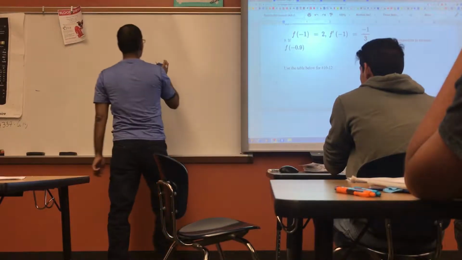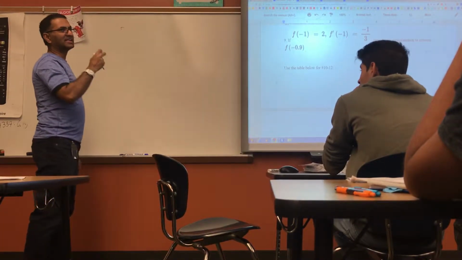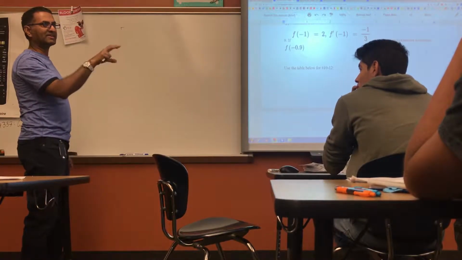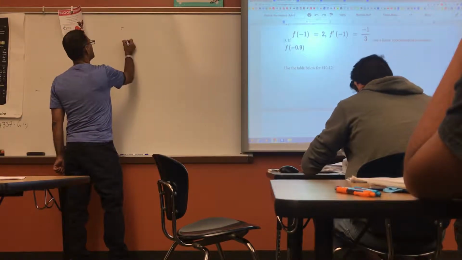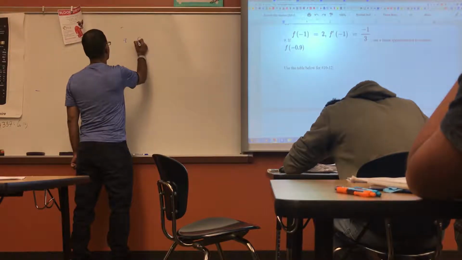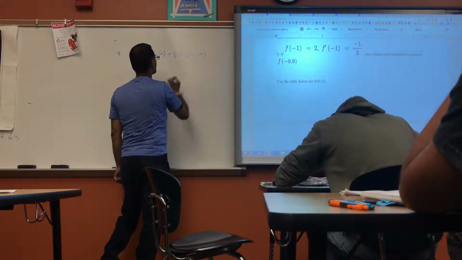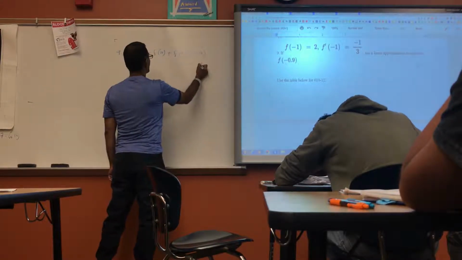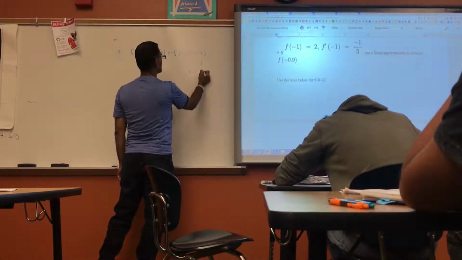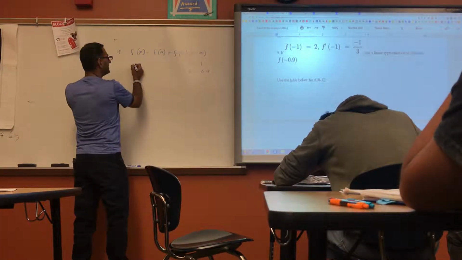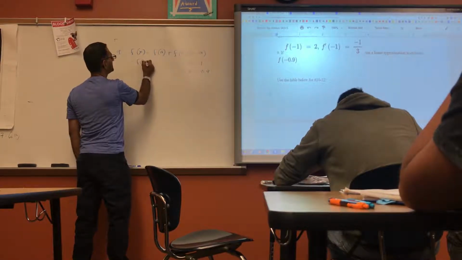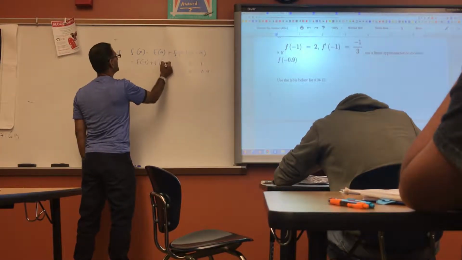Is that clear? So I've said this before, I'll say it again. The a guy is always a nice guy. The x value is the weird guy. Is that clear? So number 9, I'll write the formula. f of x equals f of a plus f dash of a times x minus a. So make a note, a is negative 1, and then x is negative 0.9. Okay, let's plug it in. So that's f of negative 1 plus f dash of negative 1.